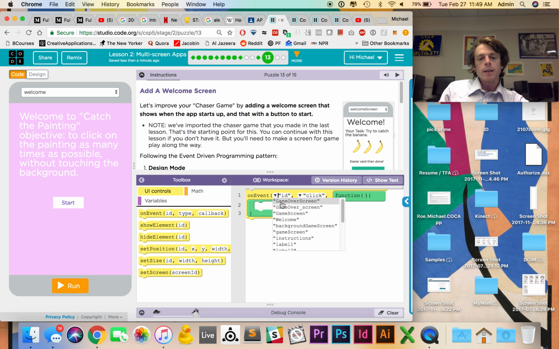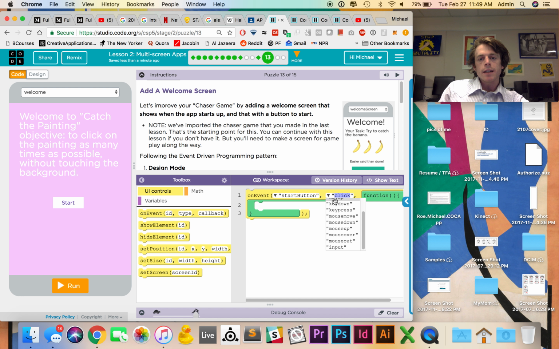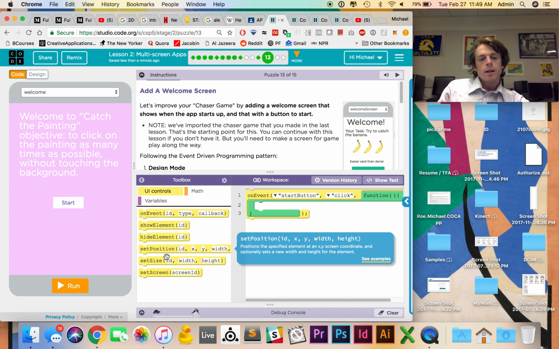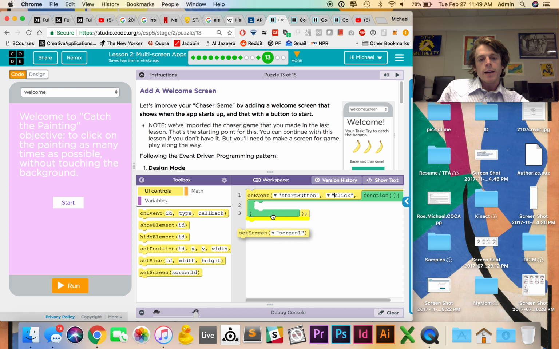So my start button is called start button, and if the event is a click on this start button, what we want to do is set the screen to the game screen so it moves into the game screen. So we're going to, from the scroll down menu, select game screen, and now what this should do is when we start the game and click the start button, it will take us to the next screen.